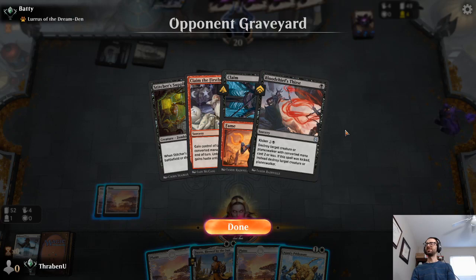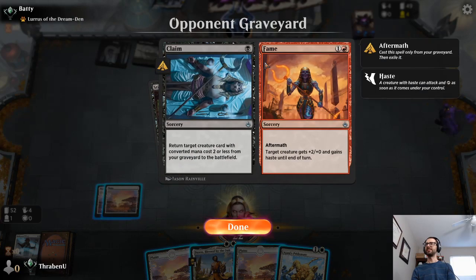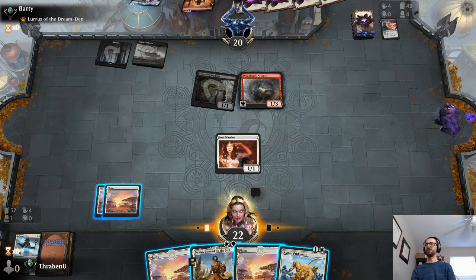Man, this feels kind of like Legacy. It's just like turn two Dreadhorde Arcanist, where my opponent can have all of the options. Yikes. So they can get another Stitcher's Supplier, which refuels the graveyard. They can get a Bloodchief's Thirst. I think this straight up beats me right here.